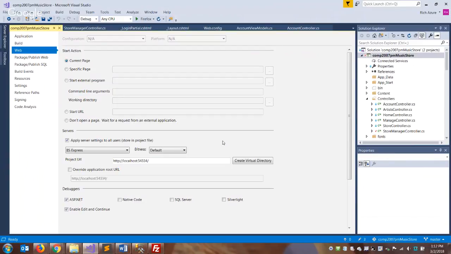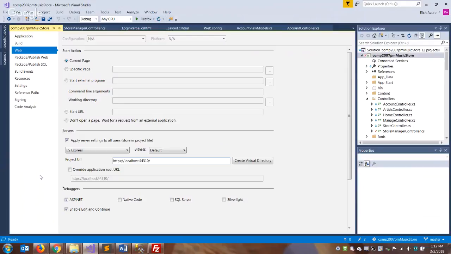So every time we start debugging or start without debugging, it loads the HTTP version. So I'm going to take that out and paste in the HTTPS version. So now each week when we open up our project and start it running, it will run the HTTPS version instead of the HTTP version. So that's one thing I'm going to change.